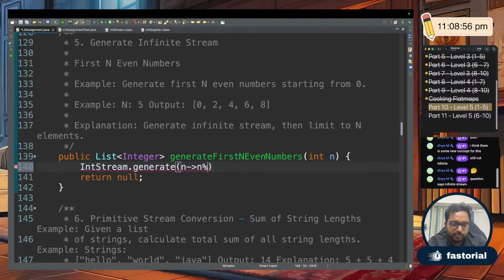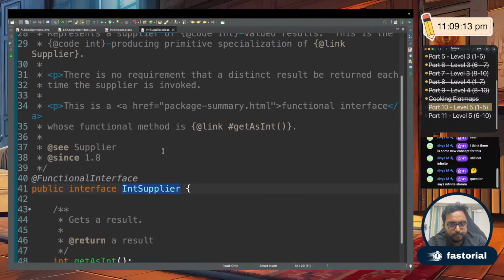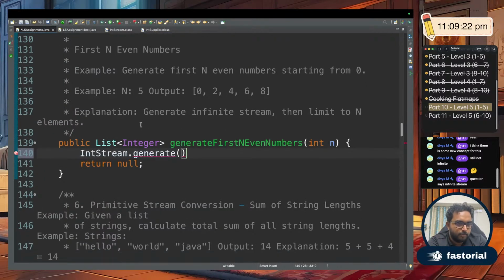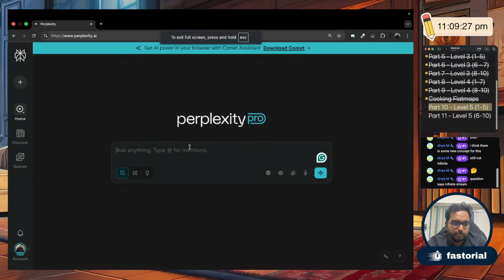No, what is an IntSupplier? I think then you have to have some implementations. It doesn't have any implementation either. Okay, fine. Let's check this. What is this? IntStream.generate, how to use.